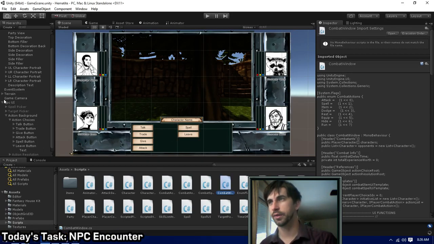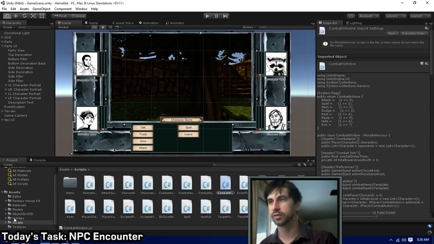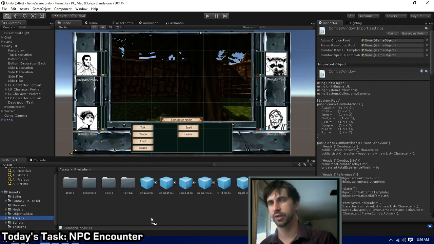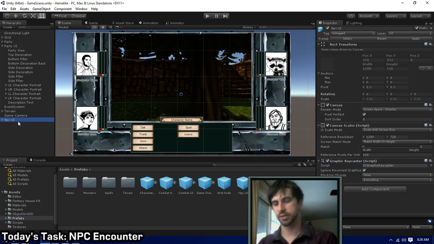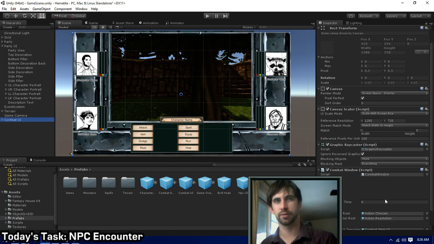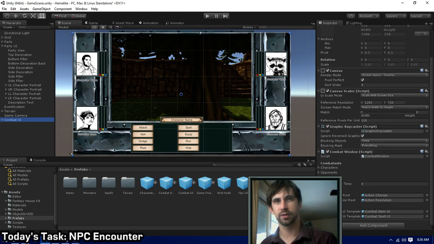Now, the one worry I have, let's take our NPC UI and dump that down here. And since we've now got that captured, I just want to make sure that my combat window didn't break terribly. It looks like it didn't for the most part.